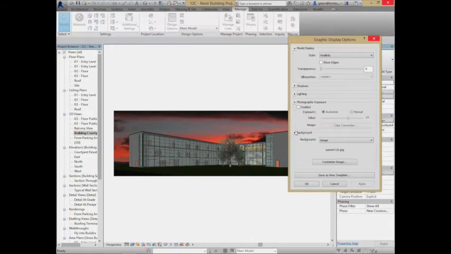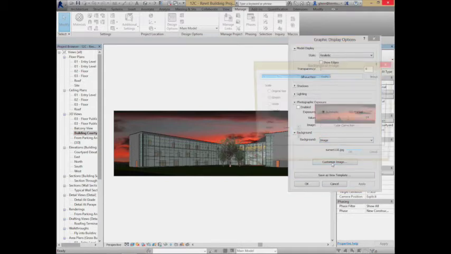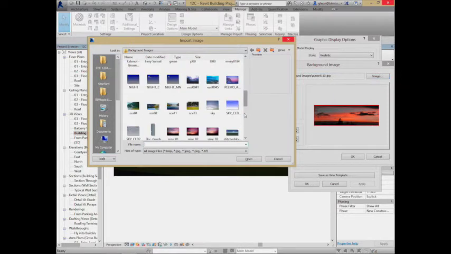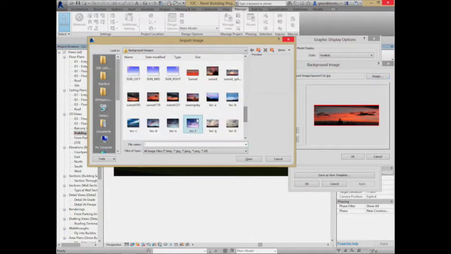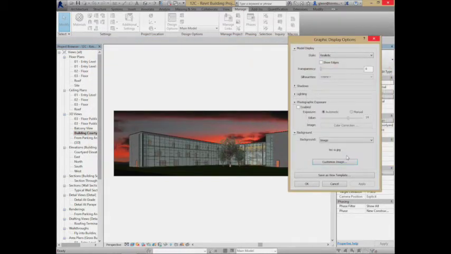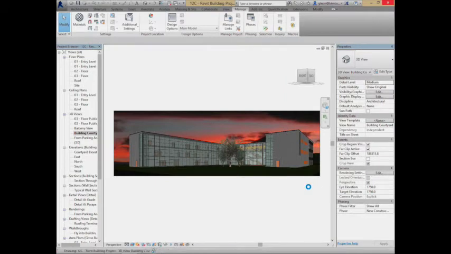Image. Okay, there. Looks like it's there. Say okay there. I'm not getting the apply. That's what's bothering me. Not sure why that's not coming in right now. Now we'll figure it out.